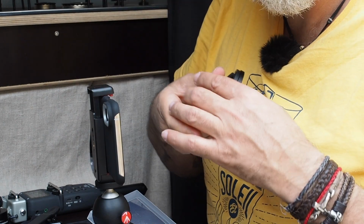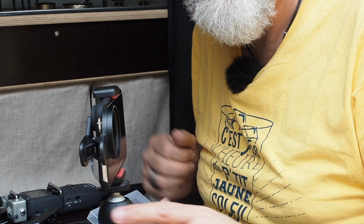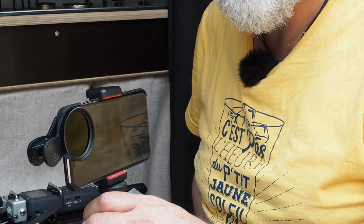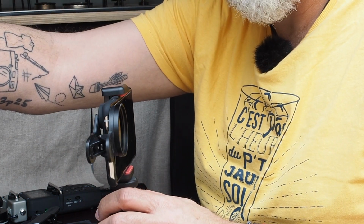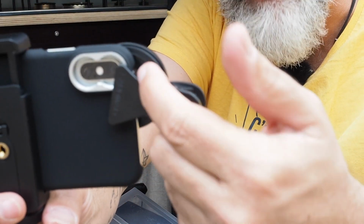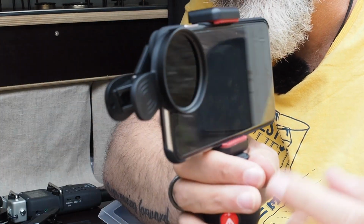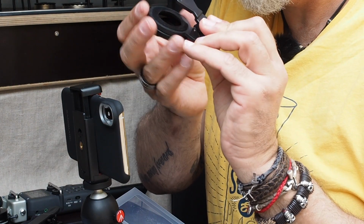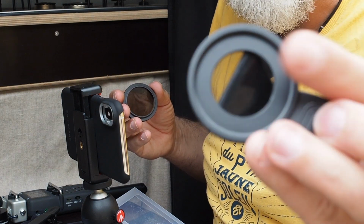Okay, and then you can place it over your cameras. So what I did, I placed it over the front camera like this, and I was recording, and I saw on the left hand side an image that was like an overlay over my video. I thought, what is that? I see some stone. You know what it was? It was actually the landscape that was behind the camera. Why? Because as you see, there's a gap here. So it was really bright. The image was coming through this hole, reflecting on the front lens and getting back into the front camera. So this is stupid. The hole is far too big. It should be about the size of the camera lens on your iPhone, not that big hole.